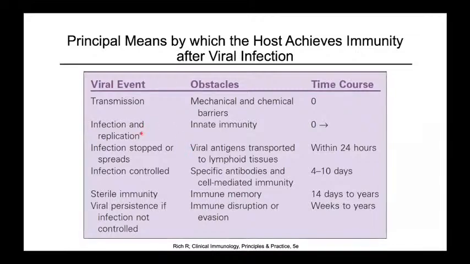If that is bypassed, remember these cells of the innate immune response, especially the dendritic cells and macrophages, are the ones that link the innate immune system to the adaptive immune system. Through taking up these antigens and processing them and presenting them to T lymphocytes, usually in the lymph nodes, that is how we will activate our adaptive immune response against viruses.